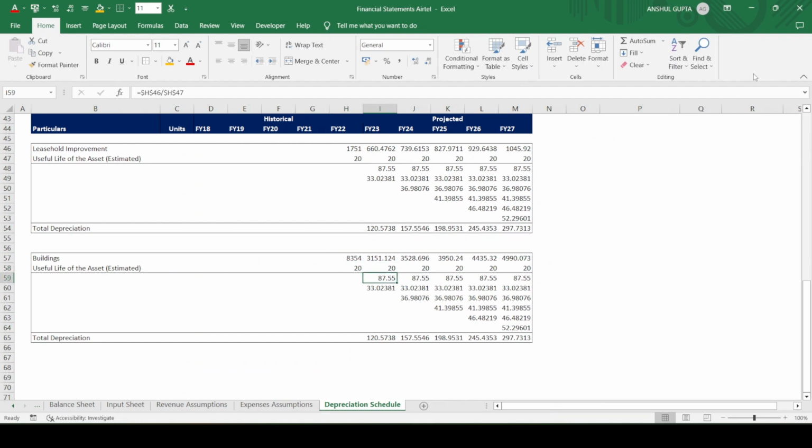So let's calculate the depreciation for this as well. First of all, we need to calculate the depreciation for this year, that is 8354 divided by the 20. Press enter and fix the referencing by pressing F4 and repeat the similar process. Divided by the 20, fix the referencing, Control plus C.